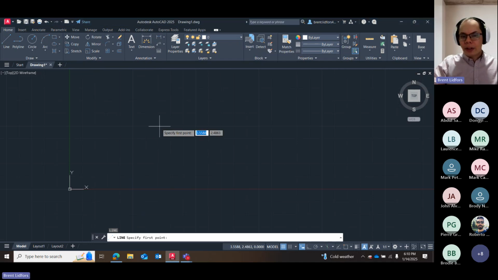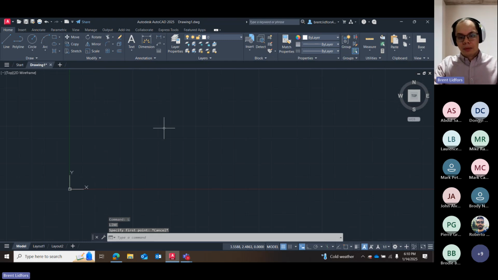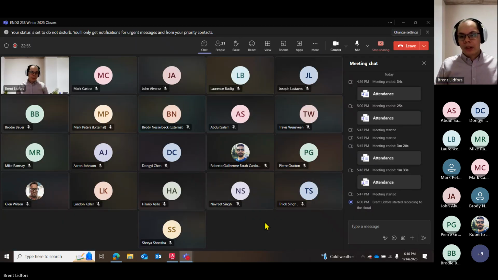So line tool, pretty simple. It's going to draw straight line segments. So what kind of information do I need to draw a line? What is a line defined by? If anyone can take a shot at that question. Don't overthink it. It's fairly straightforward. If I was to draw a line on a graph, how would I describe to someone how to make that line?